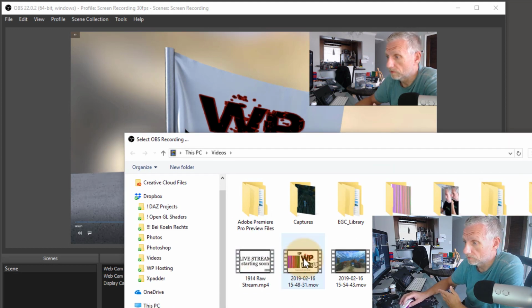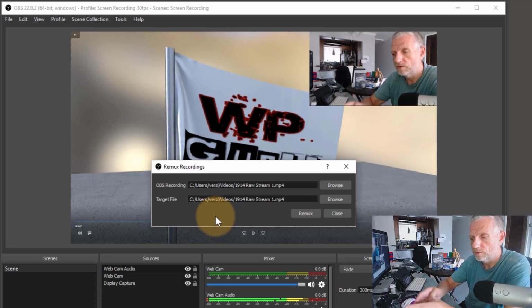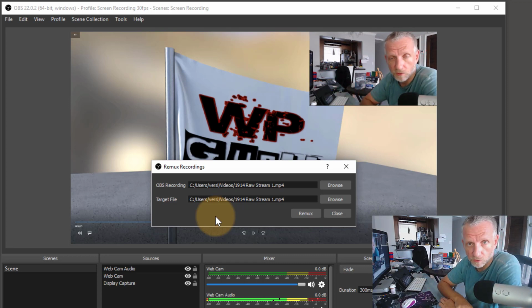So for example, I don't actually have anything FLV here, but if I just go ahead and select this file here and open it, then I'll give it a target path where I would like it to be saved, and then I'll just hit the Remux button, and what that does is it allows OBS to very quickly separate the audio and the video out of that file, bring them together and save them as a different container format, such as MP4 or MOV, and then you'll be able to edit that with your editing software.